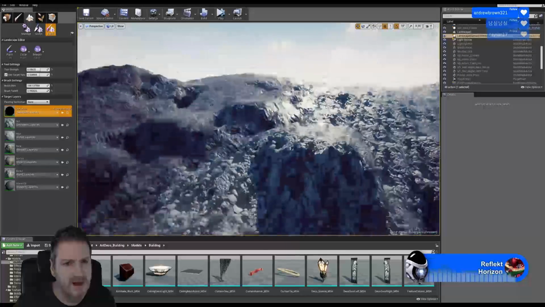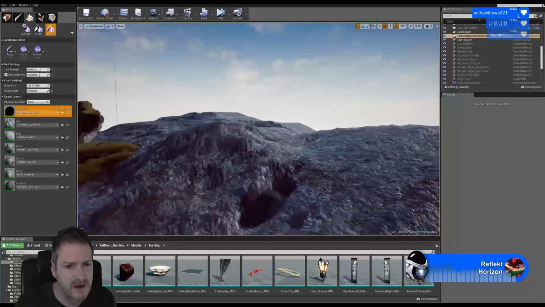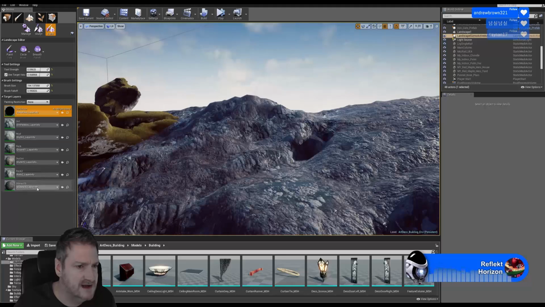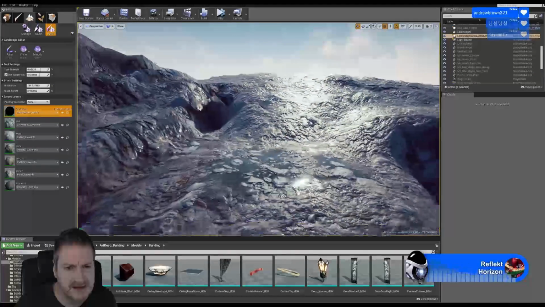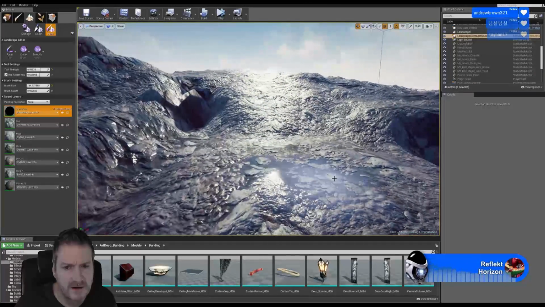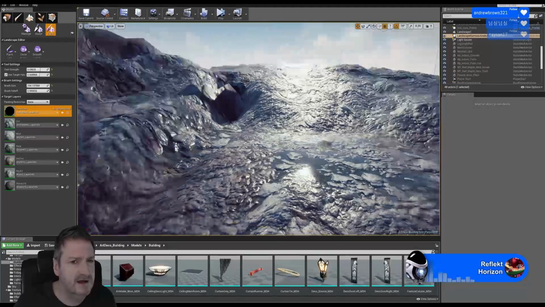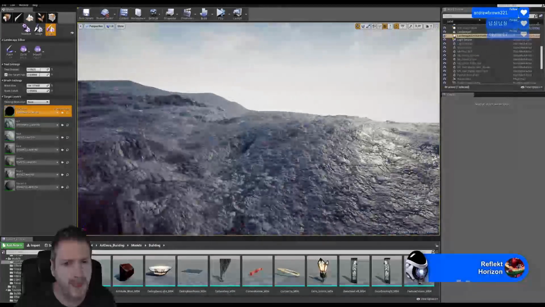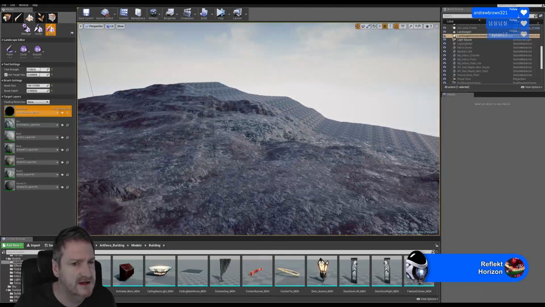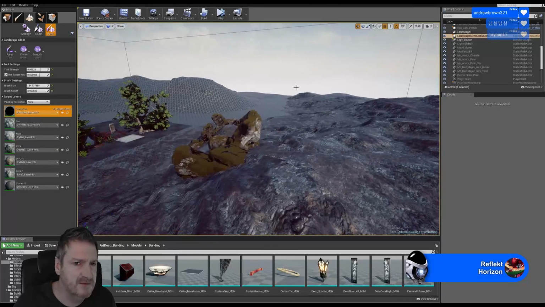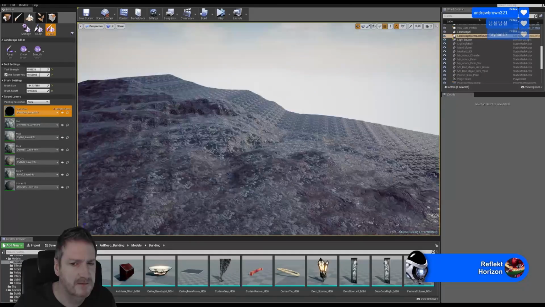So let's continue painting up our landscape here. What I've got in my layers here is a couple of rock layers, a couple of dirt layers, a stone layer which has a water texture on it, which you can see if I can angle the camera here properly, and a mud layer. When I do my texturing on the landscape here, I'm probably not going to go behind these mounds down in here, because we're never going to see it in that cinematic. I'm going to have the camera fly up the drive here, so we're never going to see behind the landscape here.